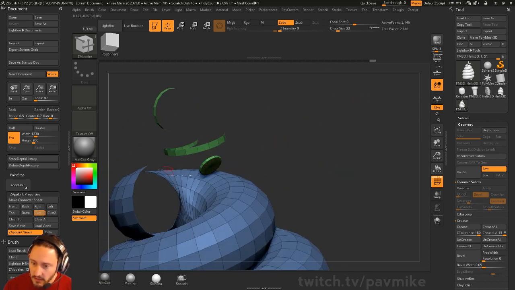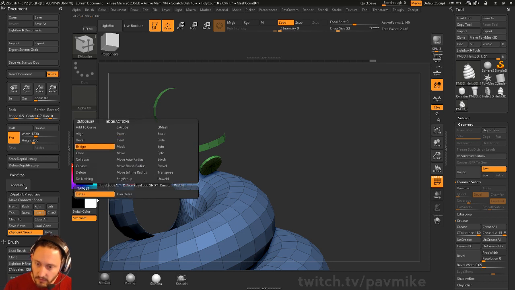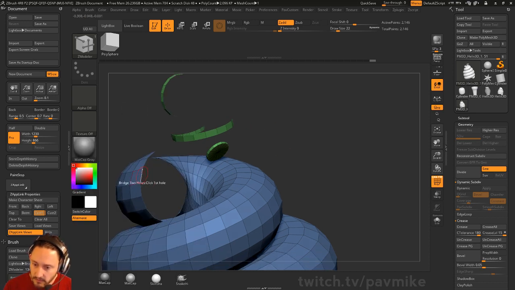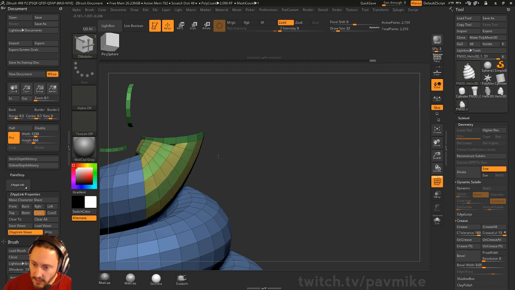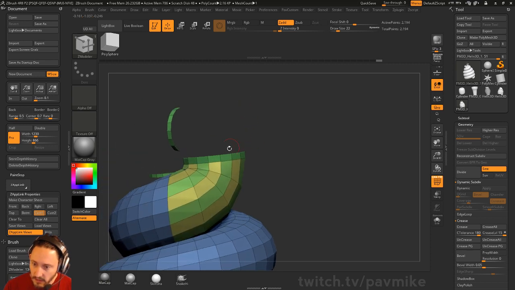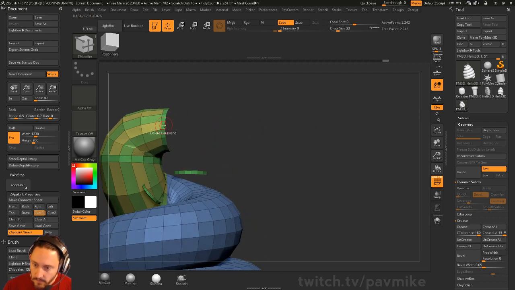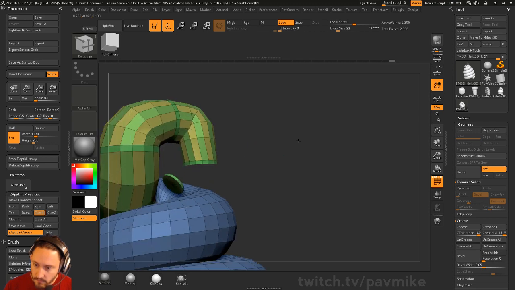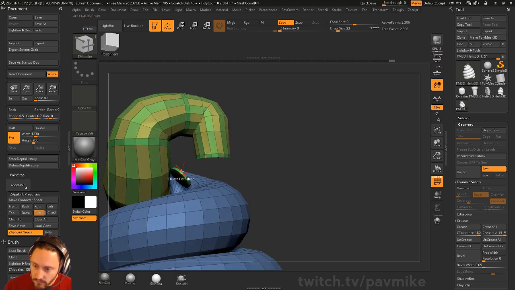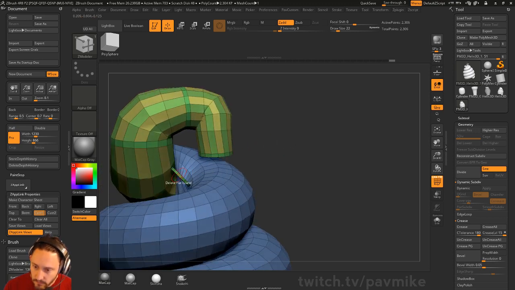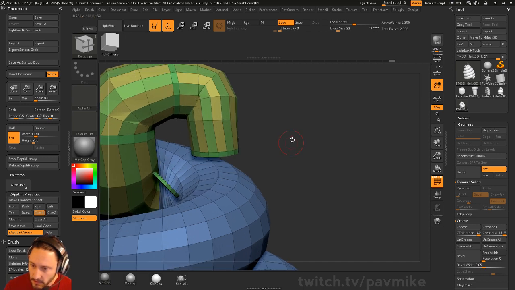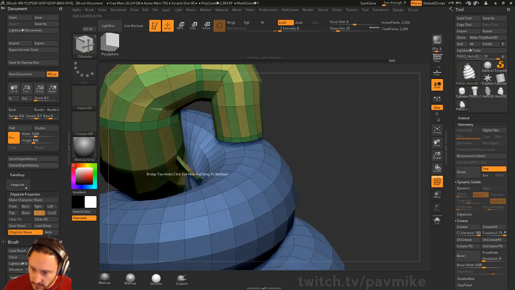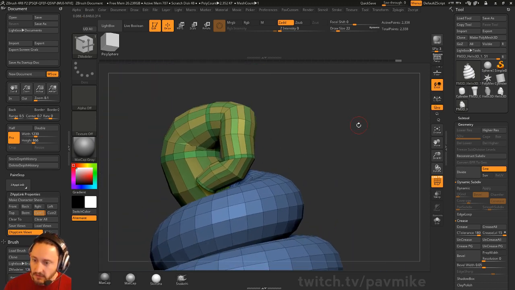So there we go. And now let's see how this is going to work. So let's go to bridge, two holes, and we'll just use spline. There might be a better option for us, but I think this will work okay. And once it starts getting small, I'm going to go into my mouse, and we'll just kind of pull that up. Now you can make changes here, and you can also go through here.